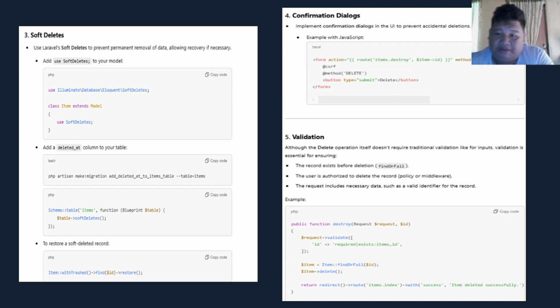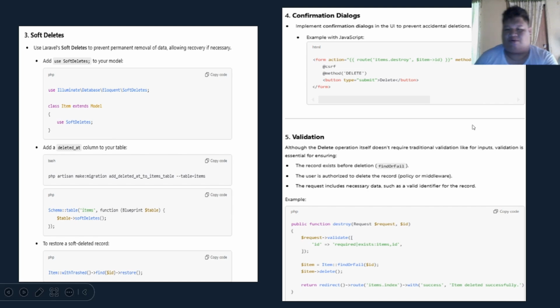Although the delete operation doesn't require traditional validation like form inputs, validation is essential for ensuring the record exists before deletion, the user is authorized to delete the record, by policy or middleware, and the request includes necessary data such as a valid identifier for the record.